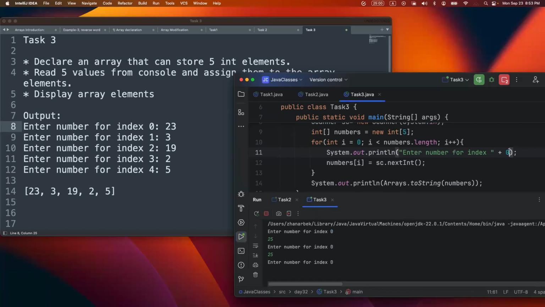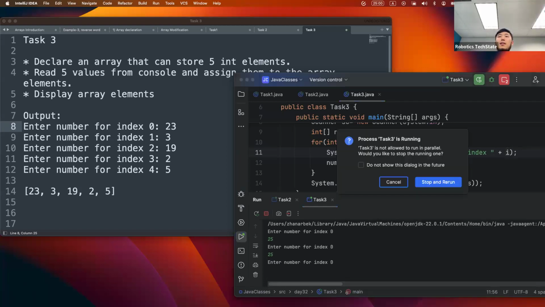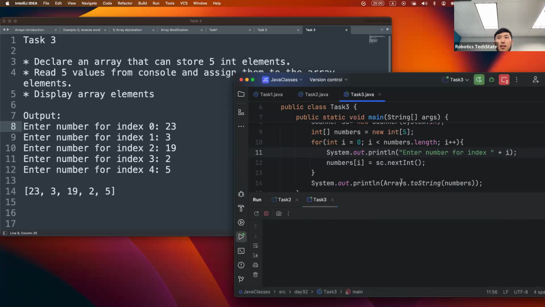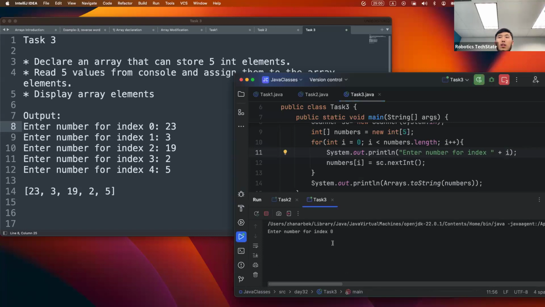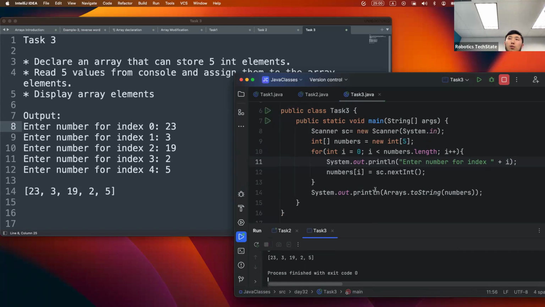So that's why i should be there, right? Number for index 0, 23, for index 1, 3, for index 2, 19, for index 3, 2, and for index 4, it is 5. So now we have 23, 3, 19, 2, 5. And it's perfect, guys.